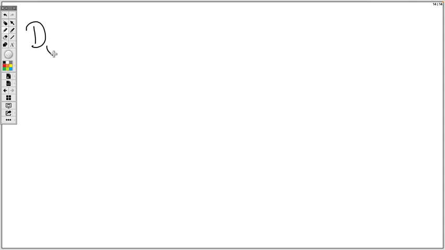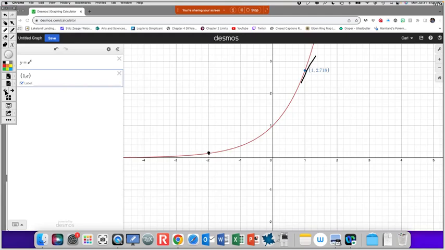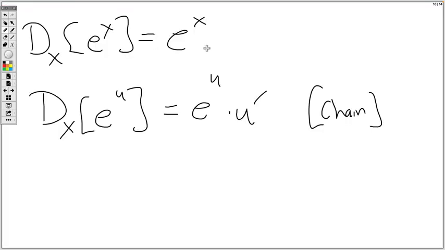So if you want to take the derivative of x e to the x minus e to the x, you look at this and you analyze it the same way we looked at the basic derivatives from chapter 3. So you've got your sum and difference rule, you've got your product rule, you've got your quotient rule, you've got your power rules. The new rule we're learning today is the exponential rule. The derivative of e to the x is e to the x. More generally, the derivative of e to the something is e to the something times its derivative.